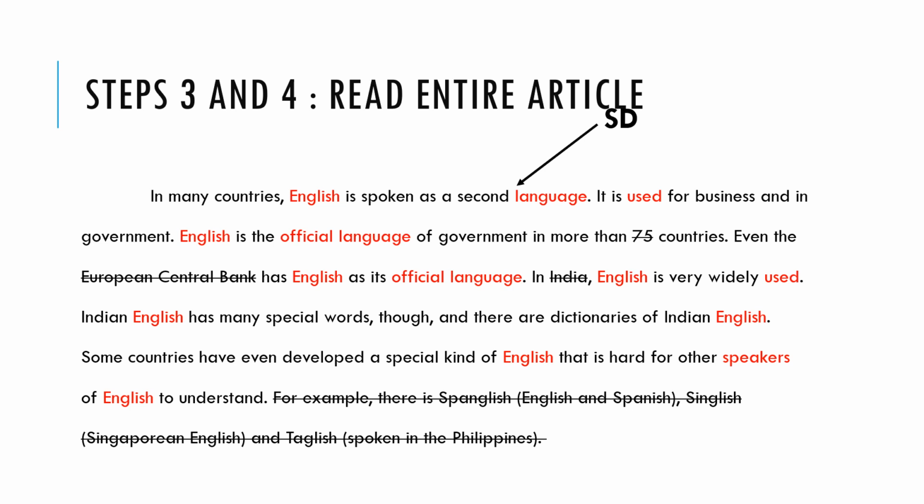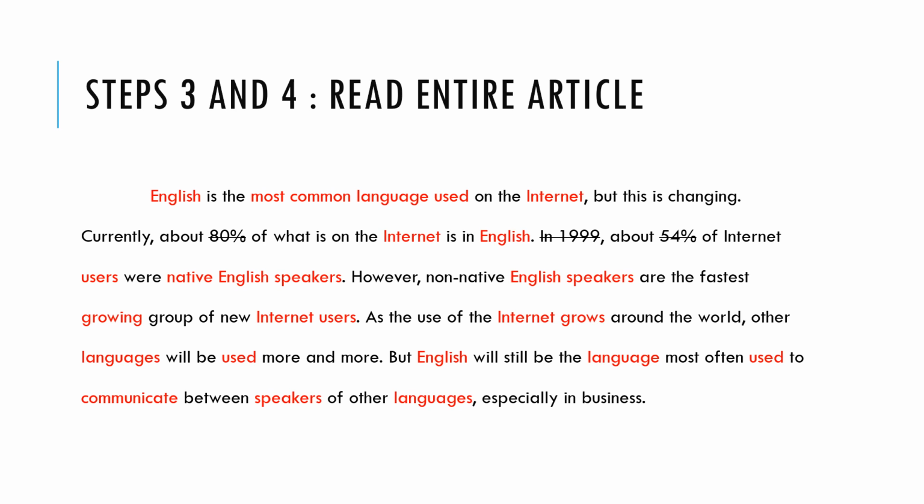So the supporting detail here is English is spoken as a second language. The question we might have is, well, what is it used for? And so the minor supporting detail we can include is this idea that it's used in business and in government. And then here's the last paragraph here.